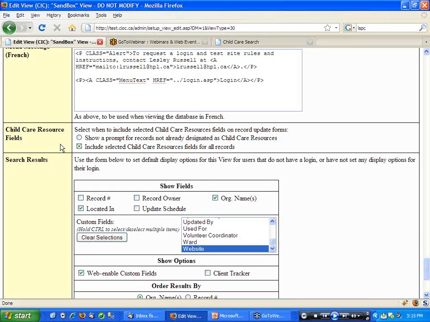Or what I think is preferable is you show a prompt, and it will only show the child care field if you've designated the record as a child care resource. And once you've designated a child care resource, all of those child care fields that you added will now appear in the forms. Okay? That means that it's not cluttering up these forms for things that have nothing to do with child care.